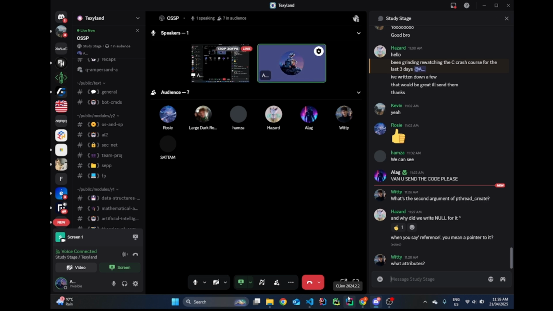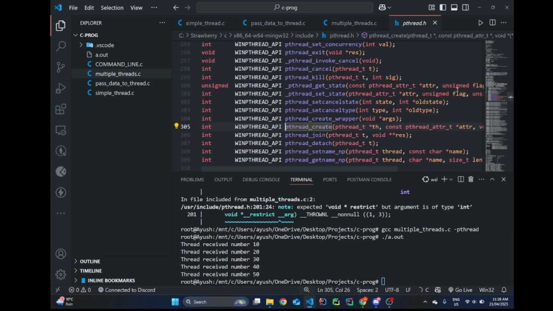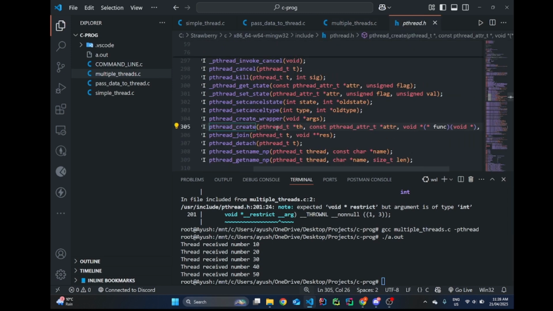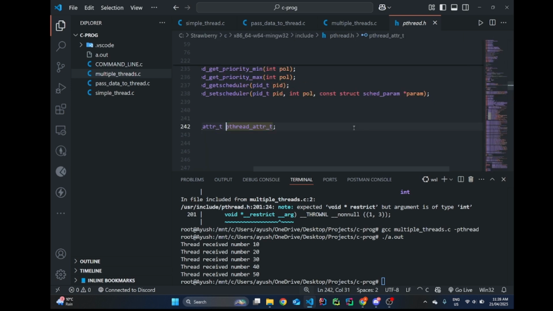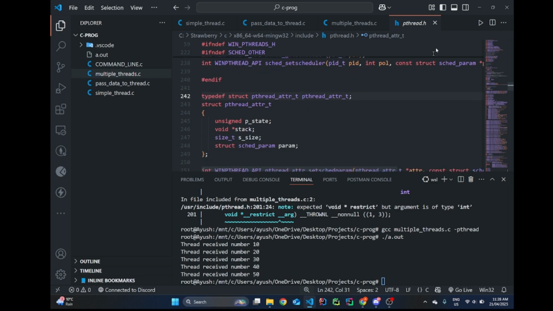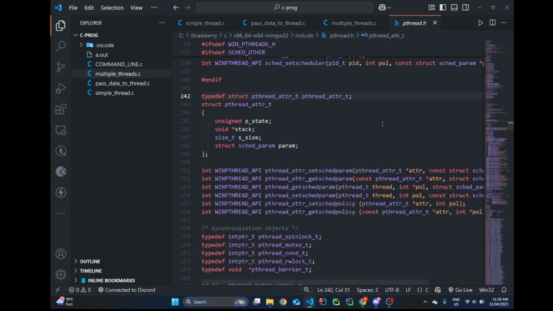Okay, let me open the function definition for you first. So this expects a thread and a thread attribute. Let me tell you what a thread attribute is. When you want to specify what kind of behavior your function should have, that's what the thread attribute does.